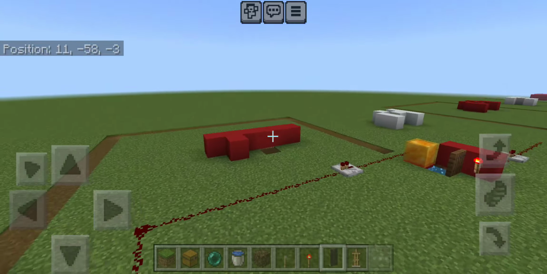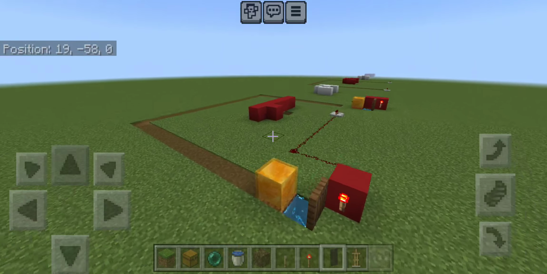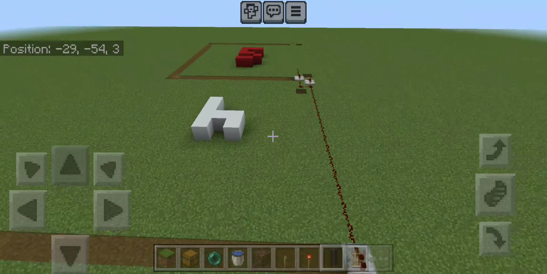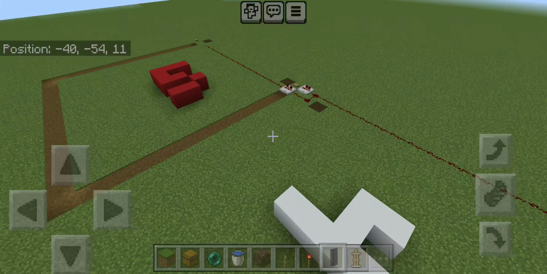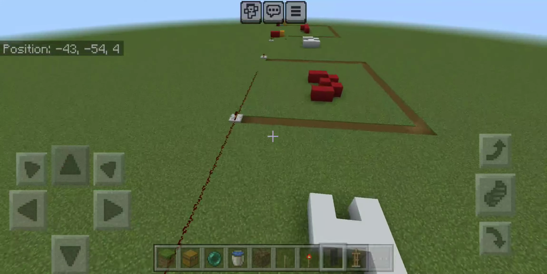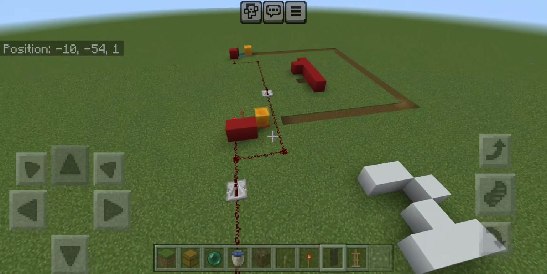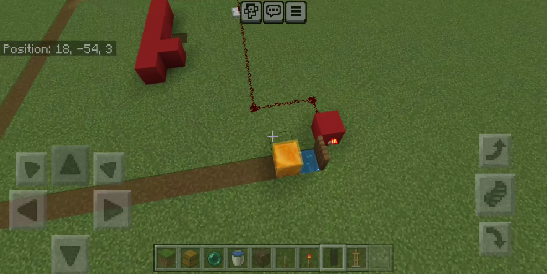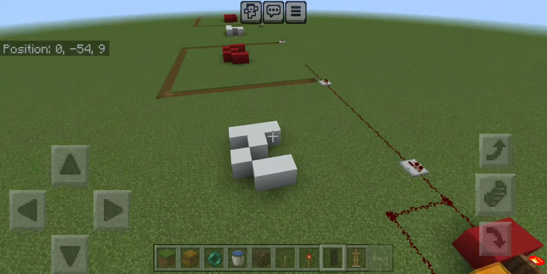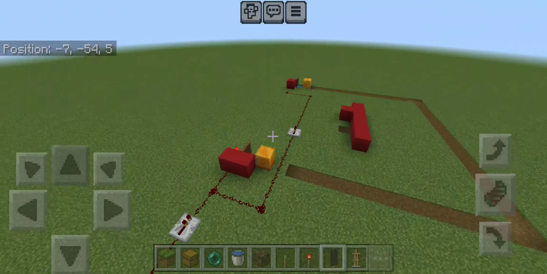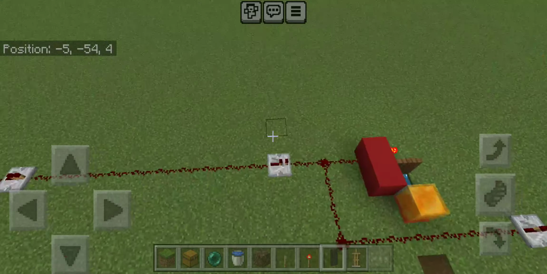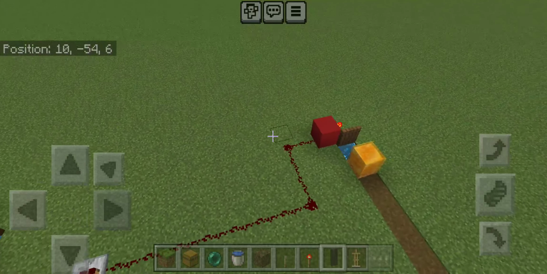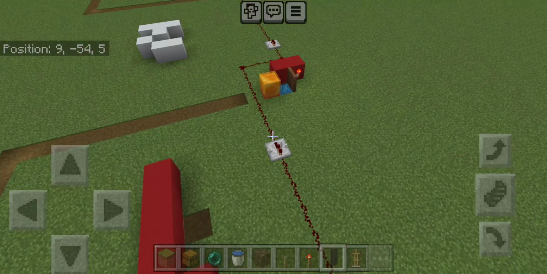If you guys want other tutorials, I make these redstone contraptions and tweaks for Bedrock Edition a lot of times when I want to build something in my world, especially because I'm playing on mobile. So I want to make it as light as possible so it doesn't lag too much. So this one's pretty simple. This won't lag anything. Maybe the redstone line, but you can use sculk sensors instead of that, right?